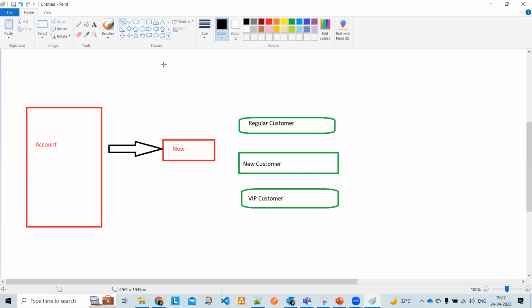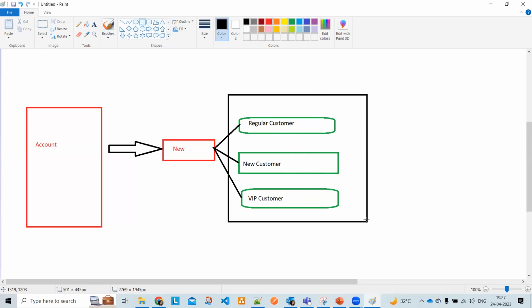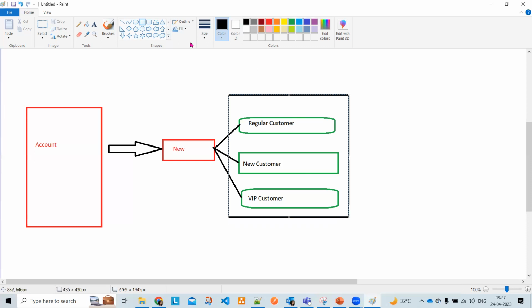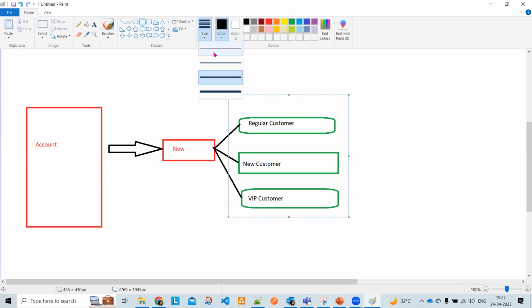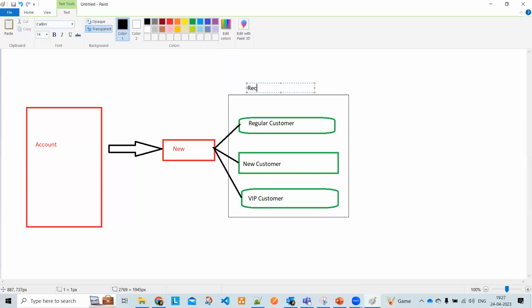So whenever they click on the new button, the system will show these options: regular customer, new customer, VIP customer. What are these? These are the record types. As soon as the user clicks on the new button, it will ask which type of record they want to create.